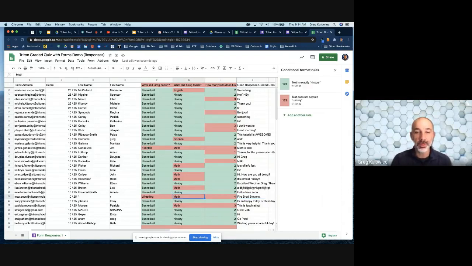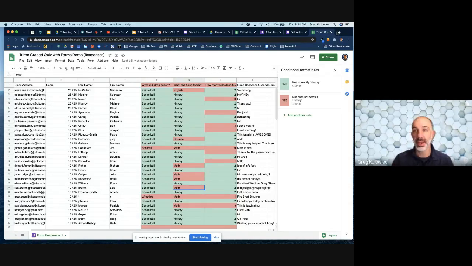So this is super helpful for me. The students that have 2 reds or 3 reds, I know I need to check in with them. If a whole column is red, then I can question whether I explained the idea thoroughly enough, or whether any of the activities I made were built to what I was actually trying to measure. So that's conditional formatting, just a little bonus to throw in there.